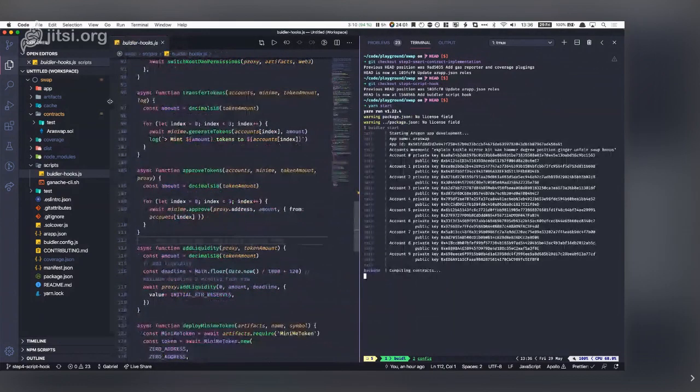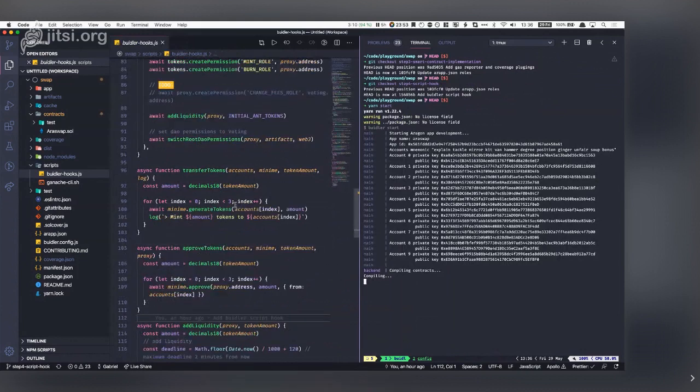Okay, we have the initial configuration of accounts, and here you will see this log that we previously mentioned, that is going to be shown here.